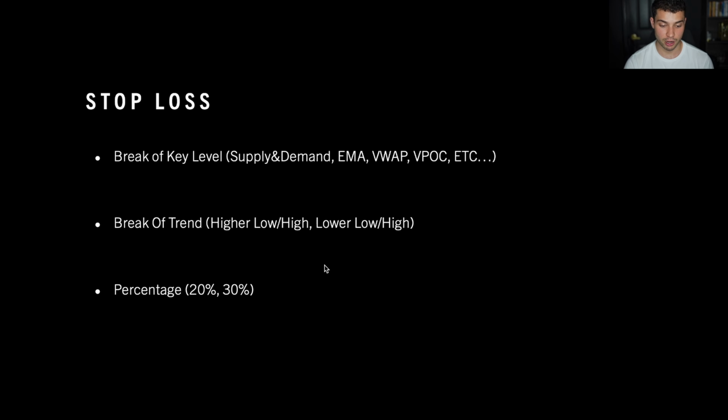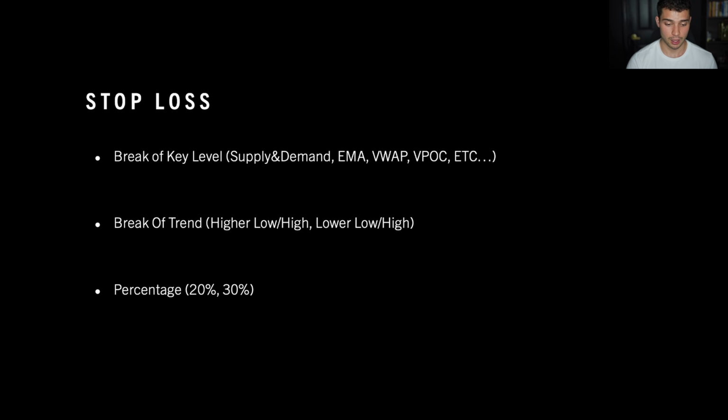And then you got break of trend. If it breaks a higher high or higher low, like I showed you what they mean, or a lower low or a lower high, that could also be a stop loss too. Or a percentage. If you're trading options, you can see percentage wise. Sometimes I do percentage as well. Usually my supply and demand levels where I stop loss, or my levels, like low of day, high of day, are my stop losses. They intertwine with my percentages as well. And I've been doing this for so many years because I know how that works. But just focus on either doing supply and demand, EMA, or percentage level too.